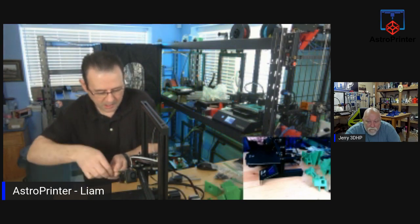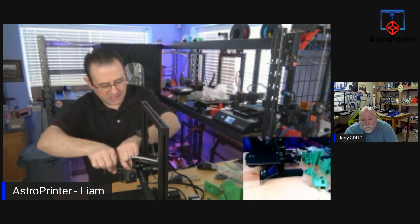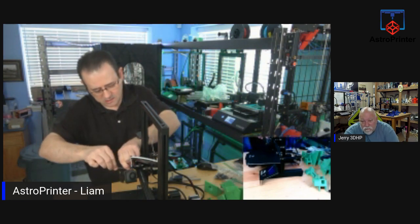So this hot end is going to be reorientated. I can reuse this hot end, but they did supply a hot end.